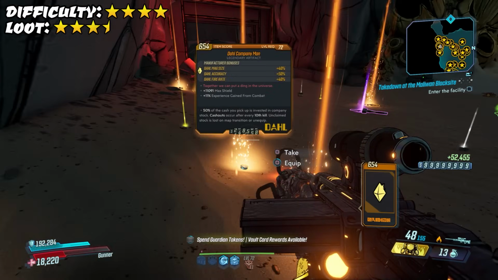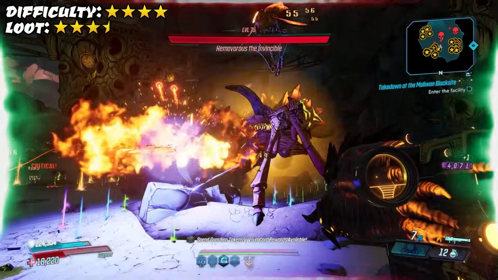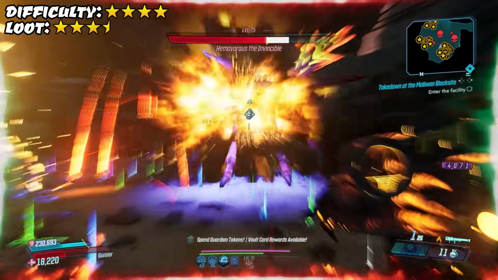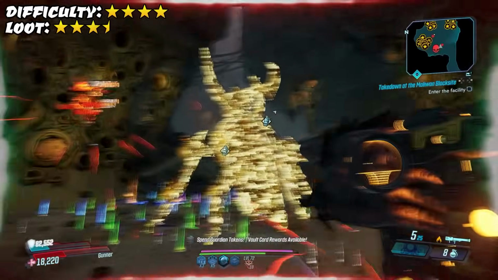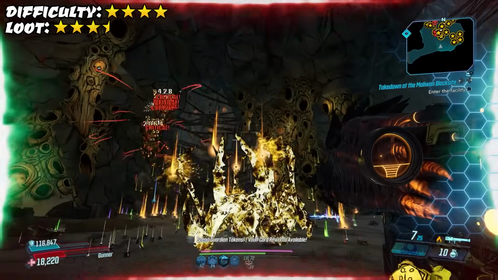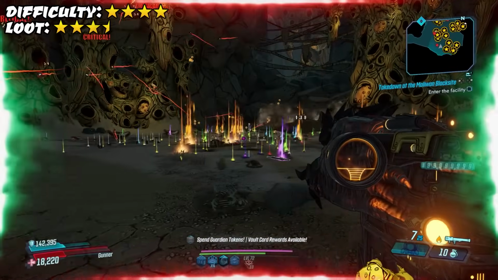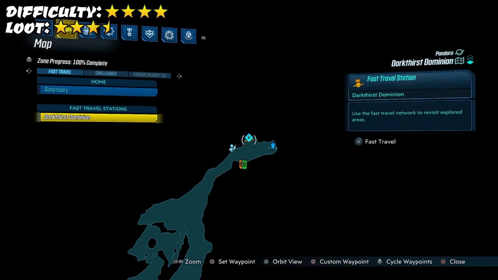Hemovorous is guaranteed to drop the Company Man, an artifact that boosts the stats of a particular manufacturer. A gold roll one of these is amazing, but the chances of that are incredibly small. You'll even see them spit out loot from the base game and Director's Cut world drop pool, and you only need to pay the Iridium entry fee once by defeating Hemovorous before travelling to the beginning of the arena.